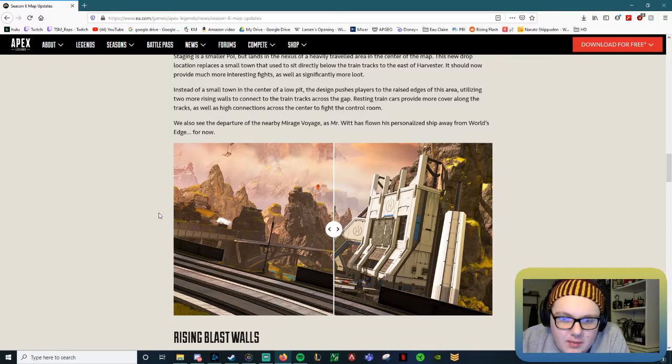We also see the departure of Mirage, as Mr. Witt has flown his personalized ship away from World's Edge for now. So it might come back in another event by Christmas, like it did last time.